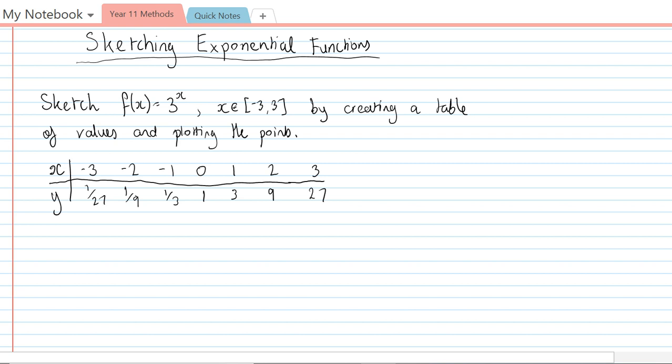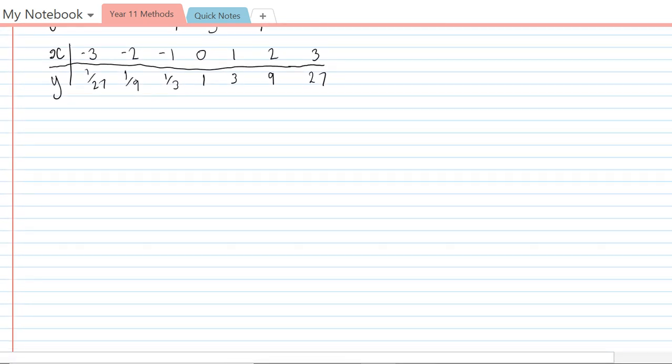So we've got all the points there which we need to plot out now. If you consider what happens as we go further in the negative direction of the x values, we're going to keep on ending up with 1 divided by some number, so next would be 1 over 81 and then 1 over 243 and it just keeps on going from there. The thing is that it's always going to be a number that's greater than zero, it's going to get really close to zero but it's never going to reach it, and so this is asymptotic behavior.